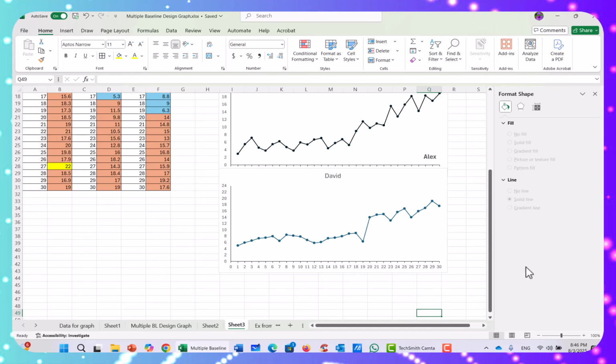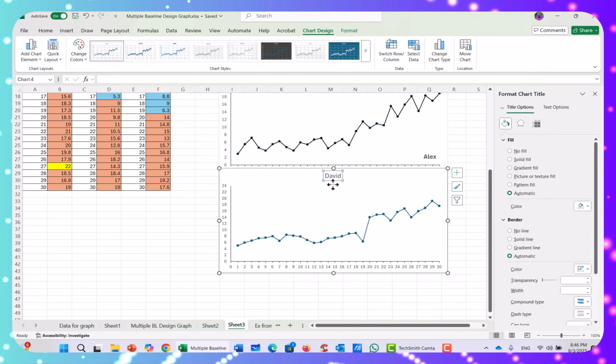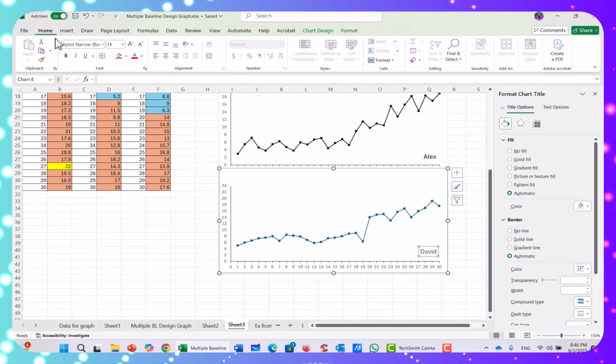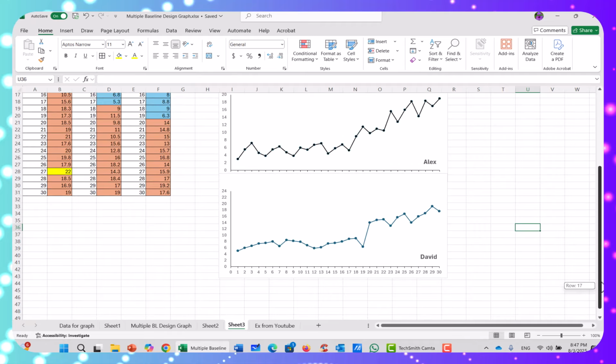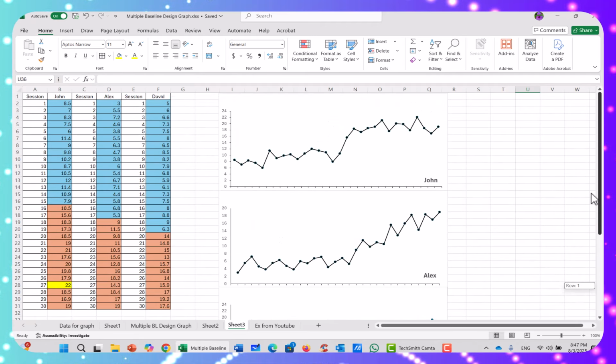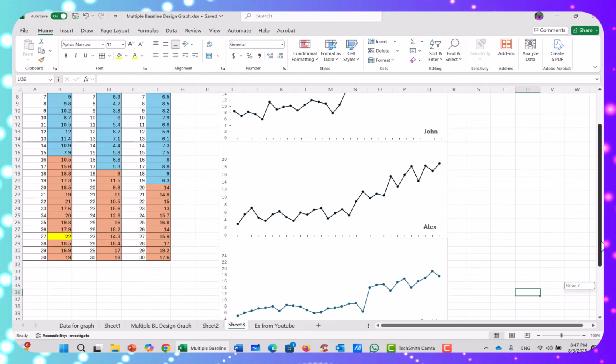Now I have my 3 graphs. Pretty nice, right? I will move the name of David down here, and I will go into the ribbon and make it bold. Okay, and so I'm going to close this for a minute, and so now you can see that you have 3 graphs. You cannot see them all at once, right?